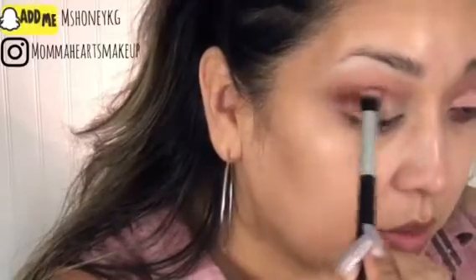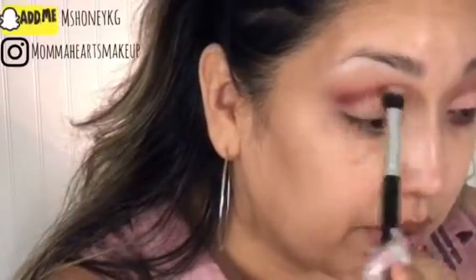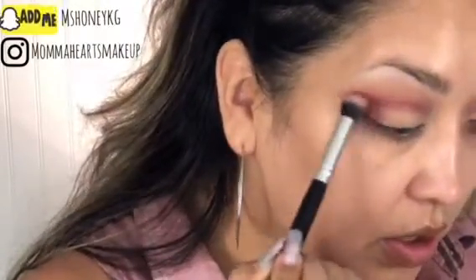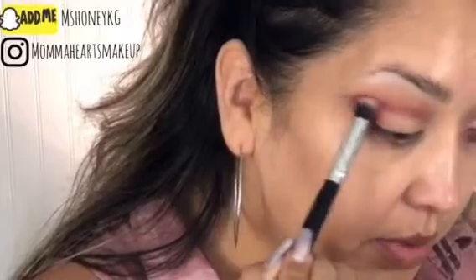I'm going in with this color here — this nice crease shade. Just really push it to fill the crease and then swipe back and forth to deposit that color, then adding a little bit more to blow that out a little bit. Just keep adding, putting some in the outer V, creating that shape a little bit, going up a little high on the end of the eye here as you can see, and just really carving out that crease a little bit.